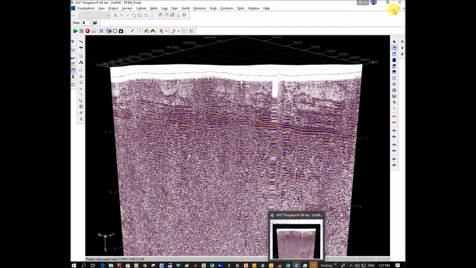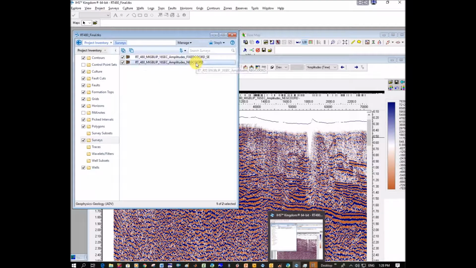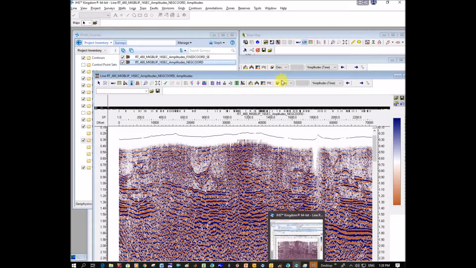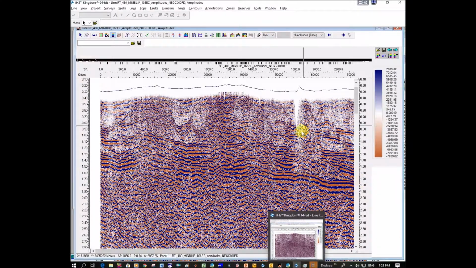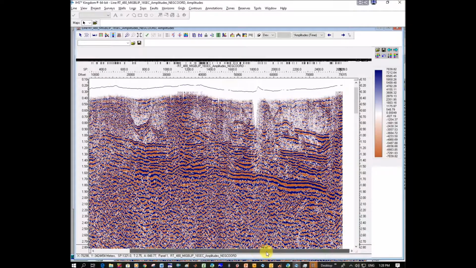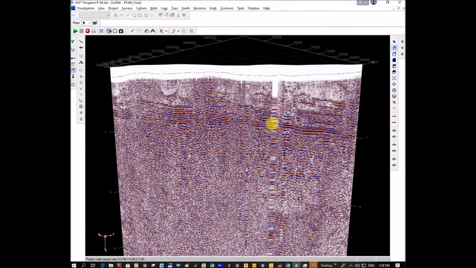Something to mention is that you might not find this that important if you're just viewing your data in 2D. This is the unfixed data in 2D, and whereabouts is that section? I think it's about here. You'll actually see this T doesn't go away when you fix the data. That's, I think, something from the original processing and original data collection. So it's not as clear when you're viewing it in 2D, but when you put it in 3D you start seeing the stretching, because you're taking into account the coordinates of the line. So yeah, that's an explanation of who should be viewing this video.